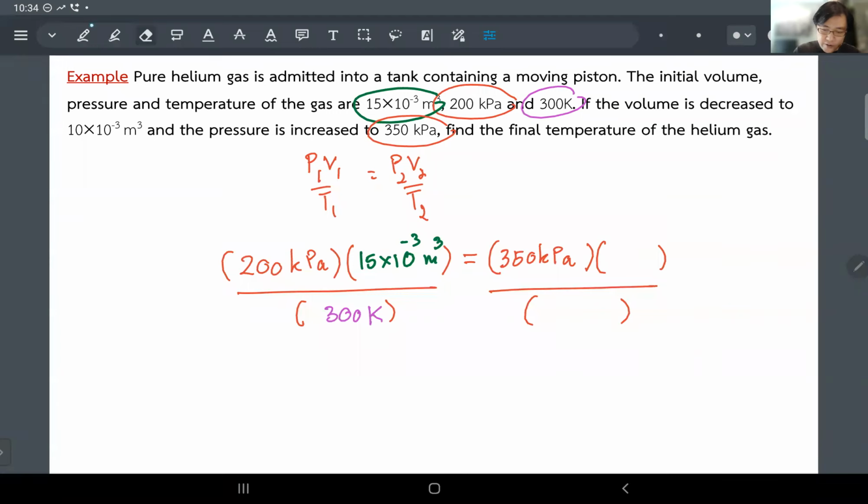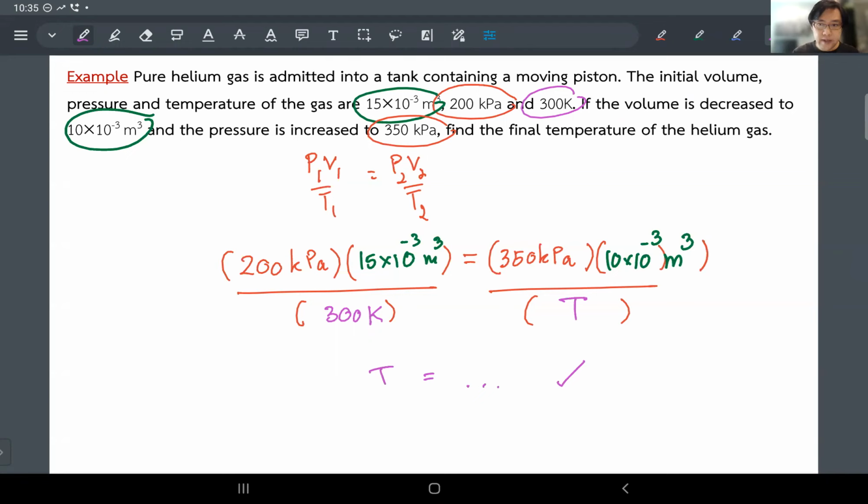All right, volume first. Here we go. The new volume is 10 times 10 to the negative 3. Let me leave it there for clarity. There you go. And then you divide this by the temperature, and you can figure out the new temperature. Done. Not bad. This is good. So that's how you can utilize the equation of state to deal with the gas.